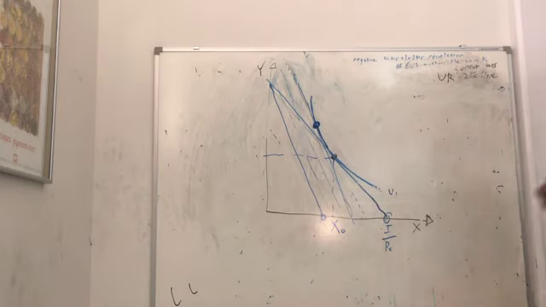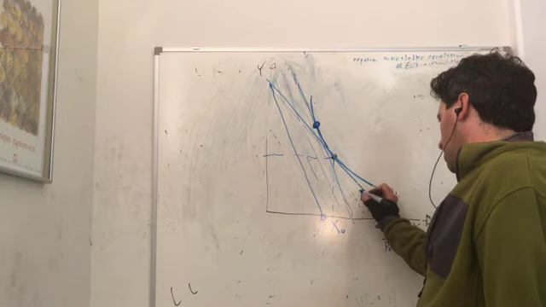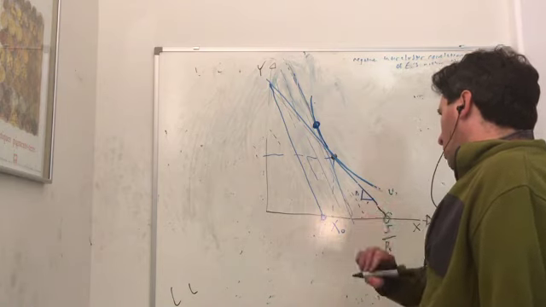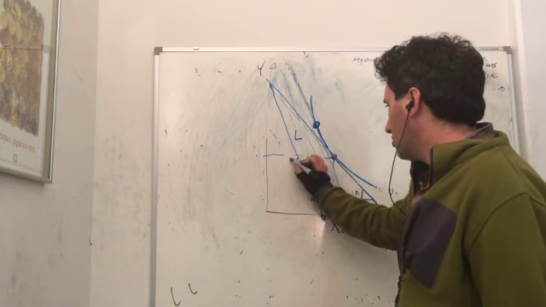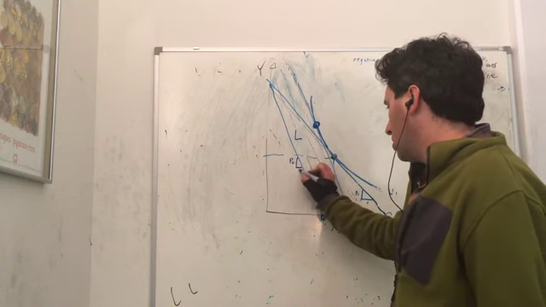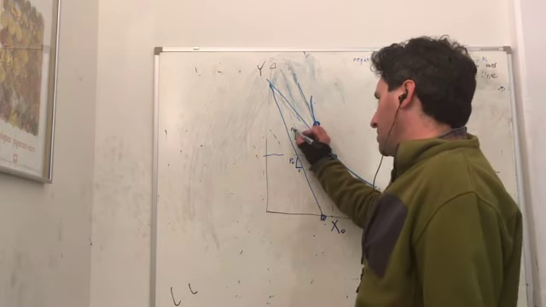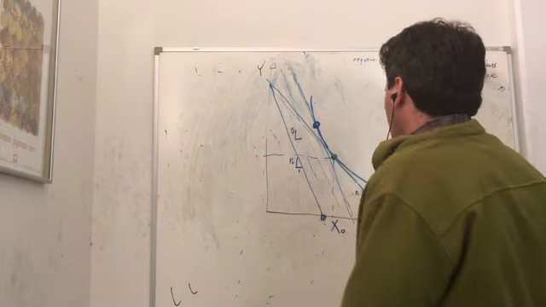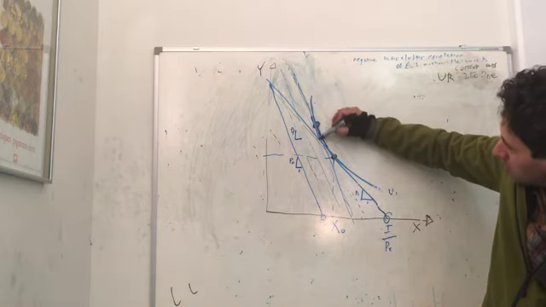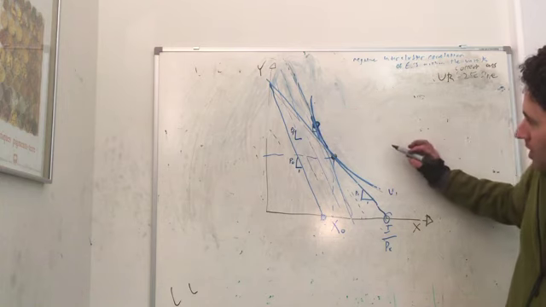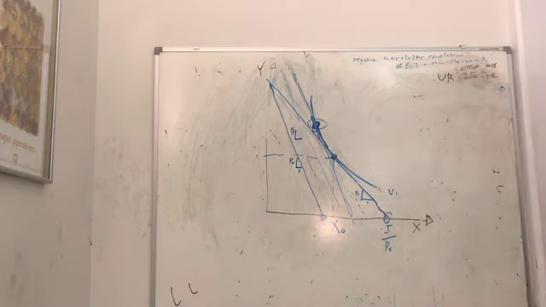So this is the old price ratio, so let's say this is P1 to 1. The new price ratio, P0 to 1. I think I'm correct there, but anyways, that's the new price ratio, where the slope of the new price ratio is the same as the indifference curve, okay?